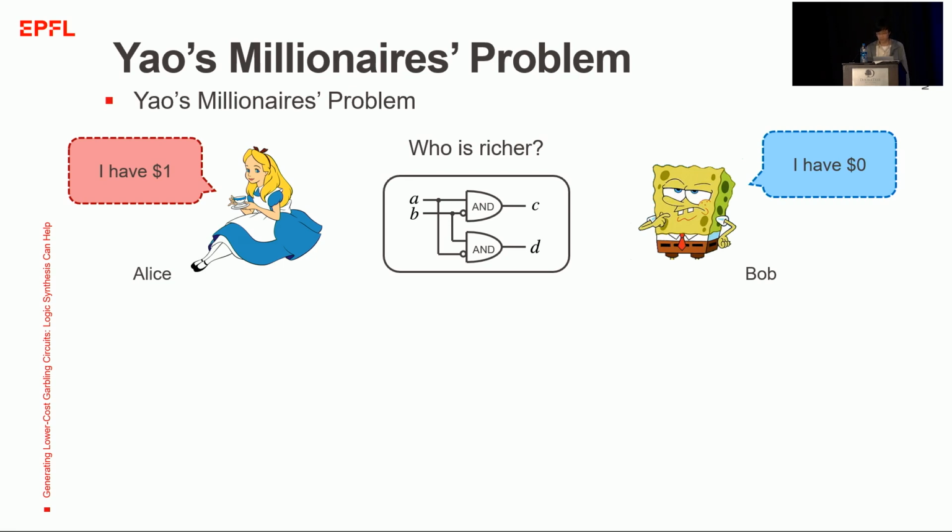In this problem, there are two parties, Alice and Bob. They are wondering who is richer without letting each other know the amount of money they have. For clarity, let us assume the amount to be merely one bit. Then, the result can be easily learned by simulating the one-bit comparator circuit using input from the two parties. However, in this way, privacy cannot be preserved because no matter which party takes responsibility for conducting the simulation, he or she has to know the input from the other party.